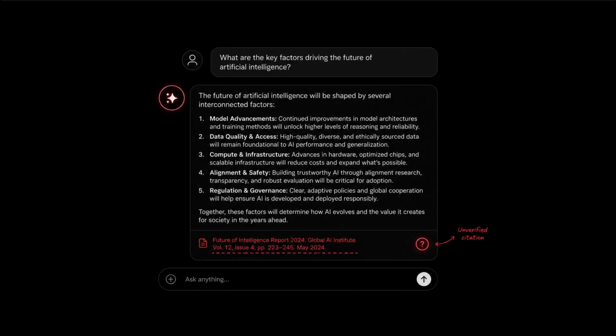So here's something that probably happened to you. You asked an AI a question, it gave you a super confident, well written answer, and then later you fact checked it and it was just wrong. Like completely made up. A fake paper, a fake API, a fake person, and the AI had no idea it was lying. That's called hallucination, and today we're going to go deep into that.